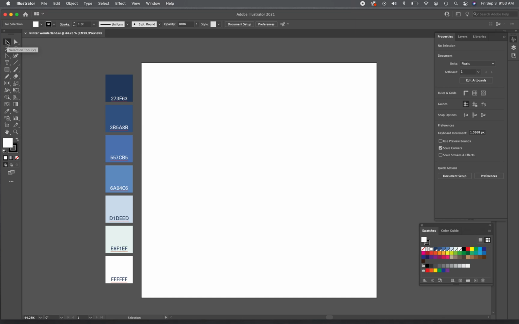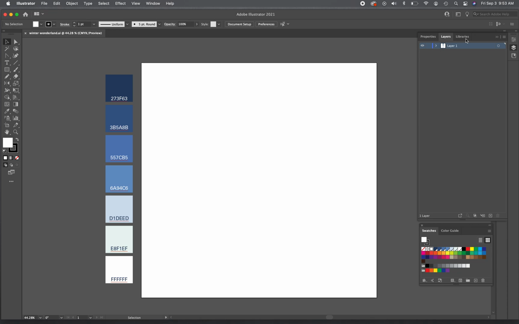Okay, welcome to Winter Wonderland Cutout Effect Exercise. If you download the file winterwonderland.ai, you should already have your workspace set up at 1000 by 1000 pixels, and your entire color palette should already be in place for you on the side here and over here in your swatches panel. We're going to switch over here to layers, and we're going to label this bottom layer colors, and we can lock it. So now we will never mess with it.